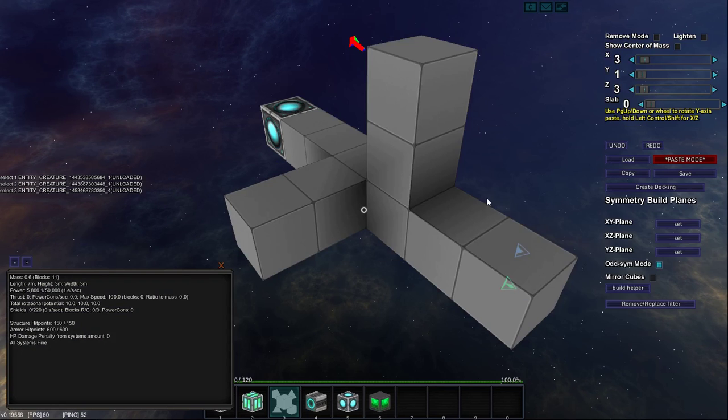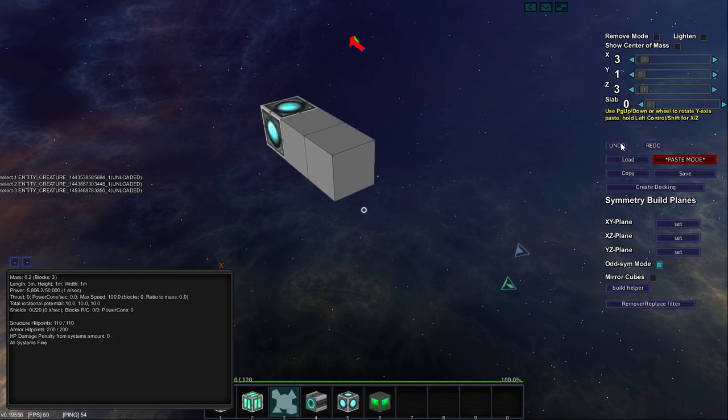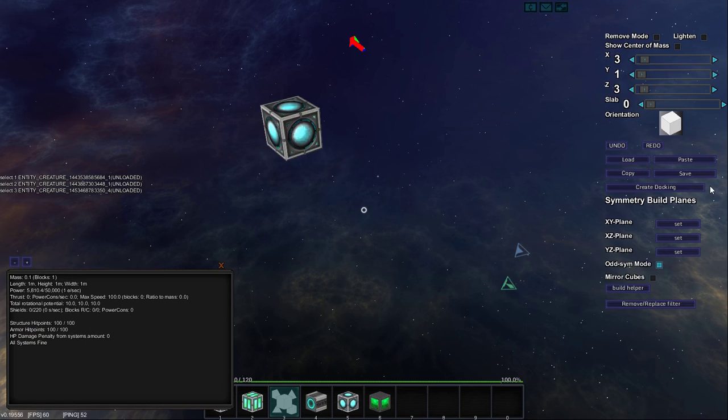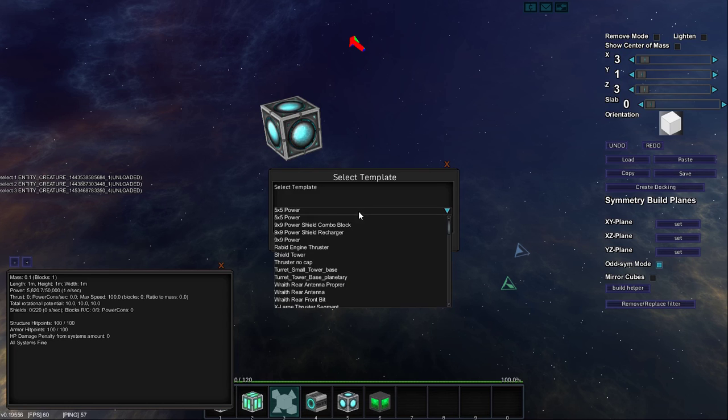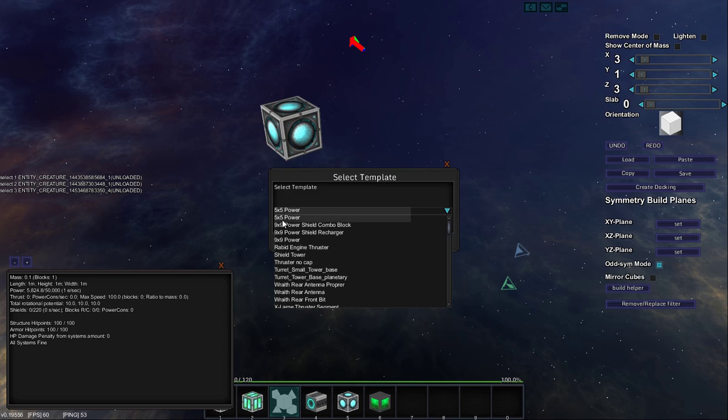Ignore that block in the middle, that's just to show you the block type. As you can see, it did the actual L there. Yep, and click paste mode and it reverts back to normal build. The great thing about this too is you can click save. You type in the name and it will save that piece. That's so you can create templates. As you can see, you go load and then you can actually build different stuff and save it.